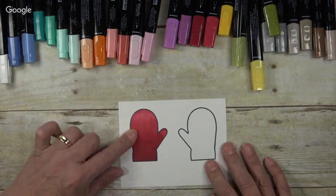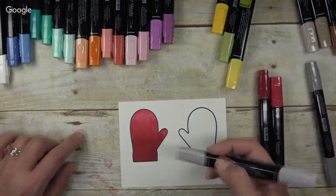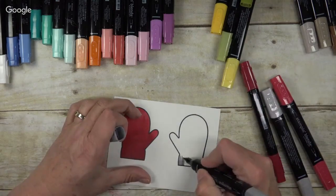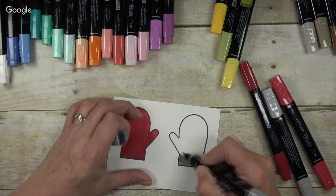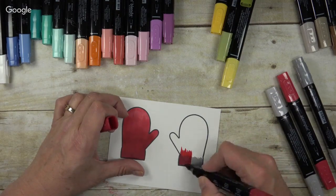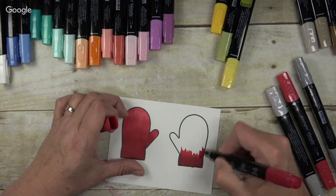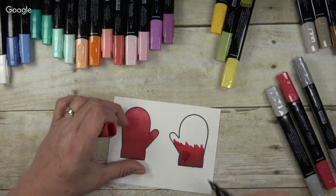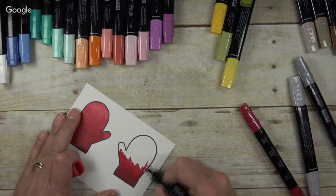Again I wanted that ombre look, but with a lot of different shades. So I'm going to come in with the Cranberry Crisp and the gray. I took the lightest of the gray, and I could have done dark. Oh, maybe I did do dark. I'm going to come in with dark and put some right there where the cuff would be on this mitten. I know it looks weird. Then I'm going to come in with the darkest and go right over the gray. You can see where I'm getting two different colors. Can you see that there? I blended those together, and then I'm going to come in with a lighter color.